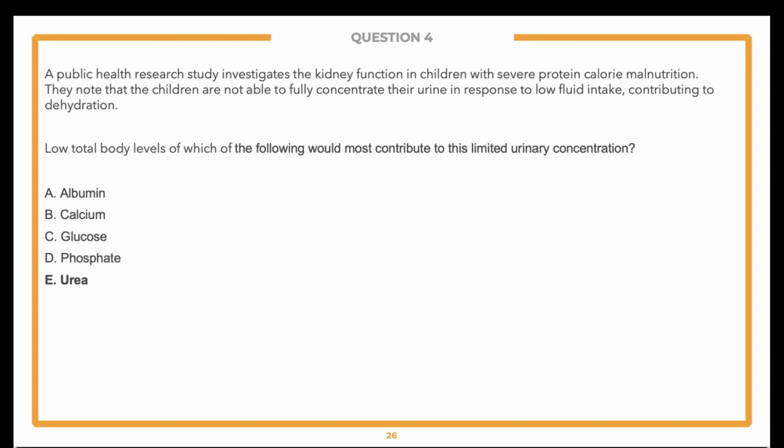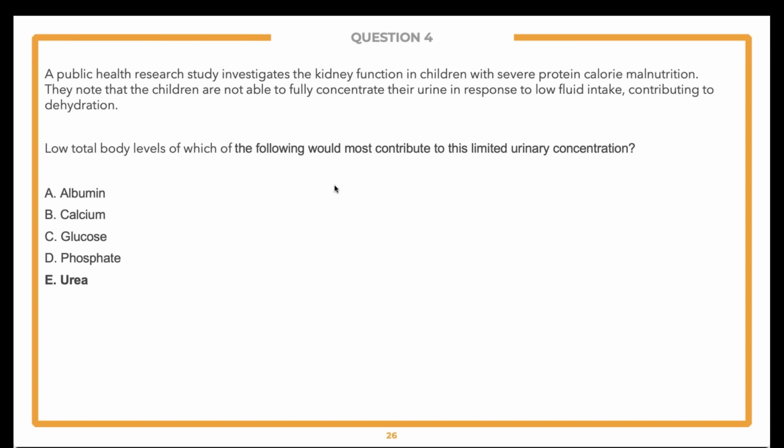Now, once again, let's talk about why the other choices are incorrect. Phosphate is reabsorbed in the tubules, but it does not really contribute to urinary concentration. If so, that contribution is very minimal. Glucose, you may see in malnutrition, but it's not going to contribute to urinary concentration. That's likely a good distractor because students will see malnutrition and think glucose may contribute. Not the case here. I see that a lot of you didn't fall for it, so that's great. Calcium is reabsorbed in the tubules, and hypocalcemia would not really limit your ability to concentrate urine.